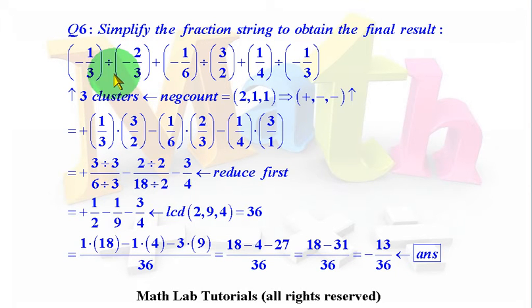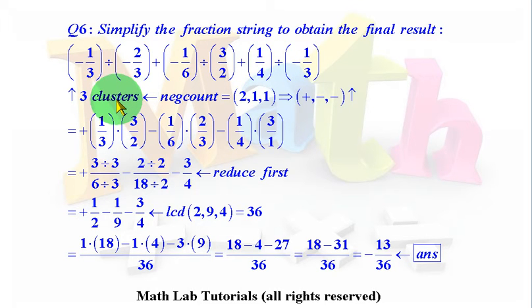We have a substantially more complicated problem over here, so you've got to pay even closer attention. If we look at the global picture over here, like the bird's eye view of what we have, the division sign between the brackets means we have a cluster here. The division sign between the brackets, we have another cluster here. Division sign between the brackets, we have another cluster. So we're allowed to do a neg count for each cluster. We have a plus sign over here as a separator between these two clusters, and a plus sign as a separator between this cluster and this cluster.